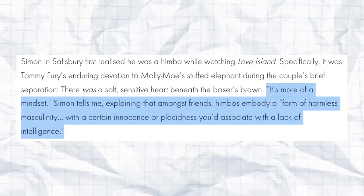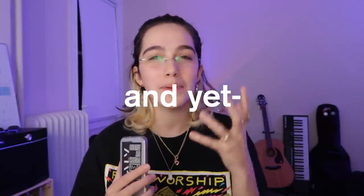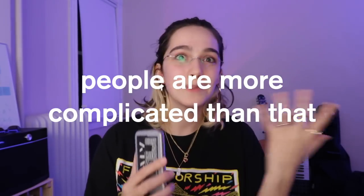As for any kind of stereotype created or portrayed in film, there comes a danger when we try applying these archetypes to real-life people. This disregards the complexity of human experience and behavior. Specifically, thinking of someone as a harmless himbo might exempt them from the consequences of harmful behavior, painting it as an endearing part of their personality. From the same i-D article: 'It's more of a mindset. Among friends, himbos embody a form of harmless masculinity with a certain innocence or placidness.' People don't tend to gravitate towards that as a definition — they gravitate towards assigning others very specific labels. But people are more complicated than that.